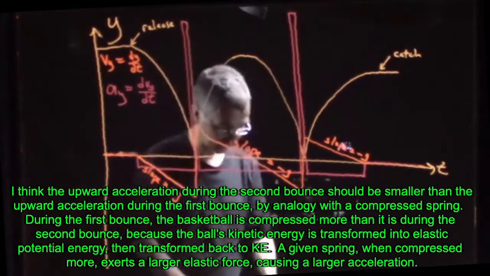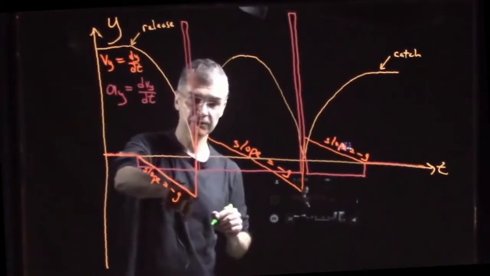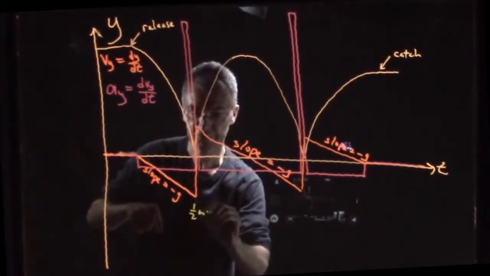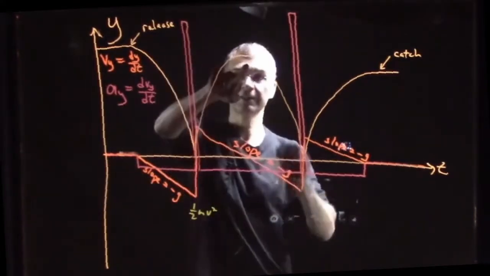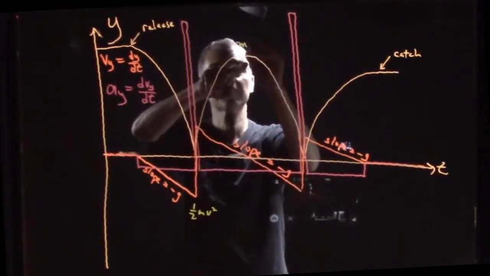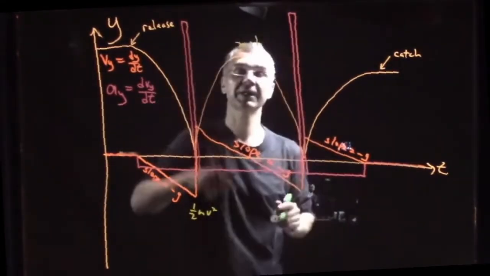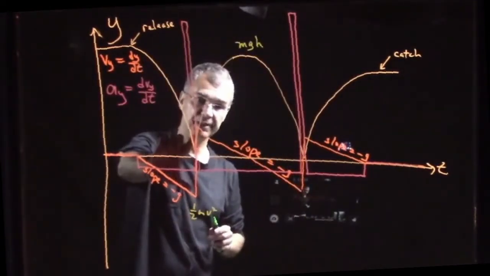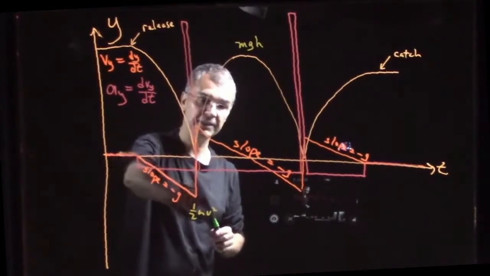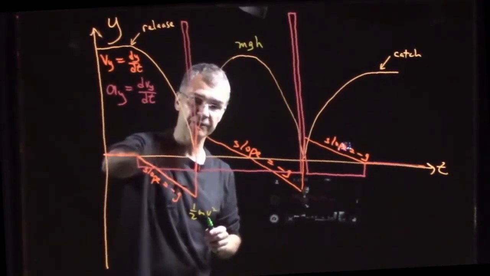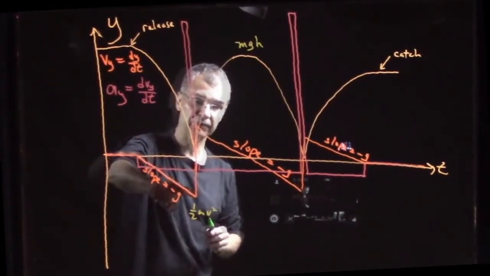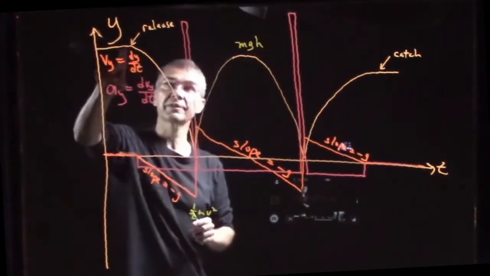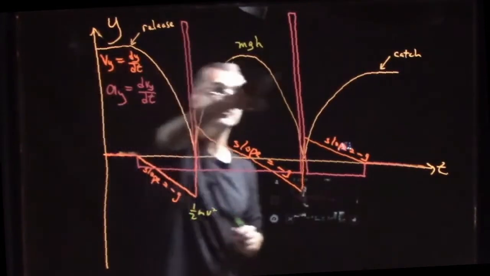Another thing is, you don't have to remember this, but if you remember, at this point, the energy is all kinetic, so it's of the form 1/2 mv squared, and by the time we get back to here, the energy is all potential, so it's of the form mgh, where h is just the biggest value of the altitude. Notice that when the ball bounces, the magnitude of the velocity just after the bounce is smaller than the magnitude just before the bounce. And then you see this height after the first bounce is smaller than this height before we release it, and this height is even smaller.